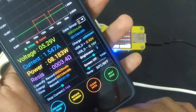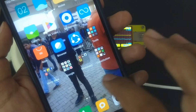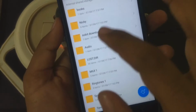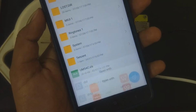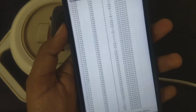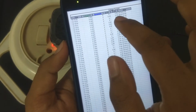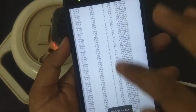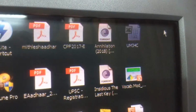So you will see the Excel file is generated, and to view the file, all you have to do is go back inside your files. So inside your internal file storage, you will see this file, UM34C.xls. This is your Excel file, and you can open it. And you can see that all the current values at different voltages are given, as well as the data positive, as well as the data negative voltages, and the time as well. You can use these data to plot a graph and determine at what speed and at what time your phone was charging. So this is the XLS file that we just generated.